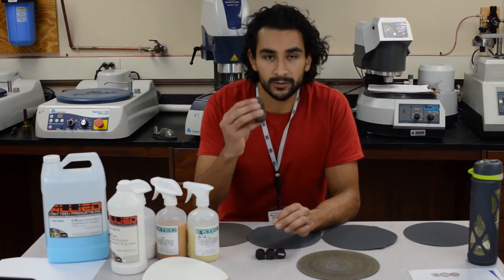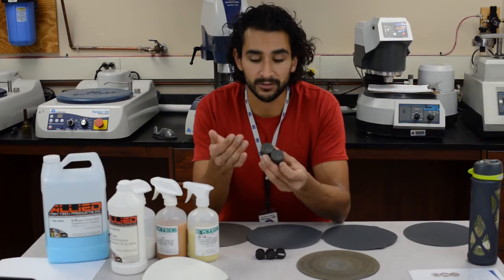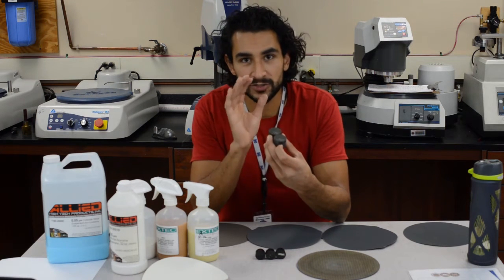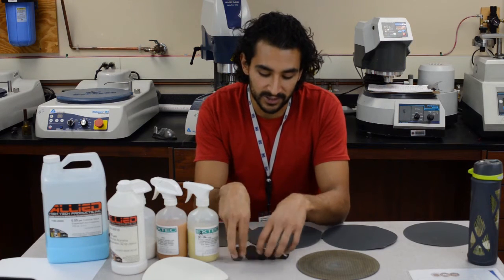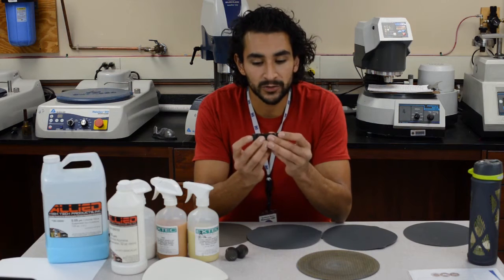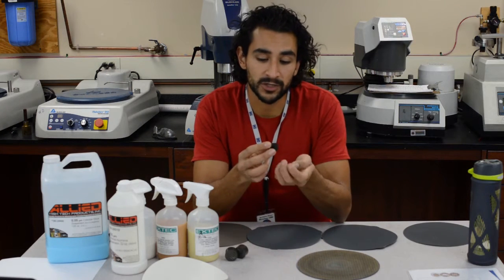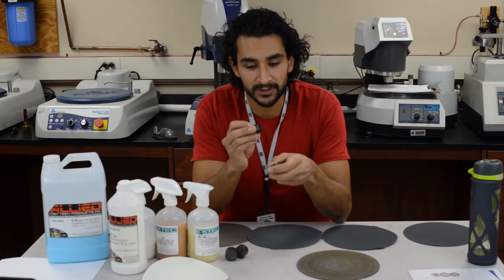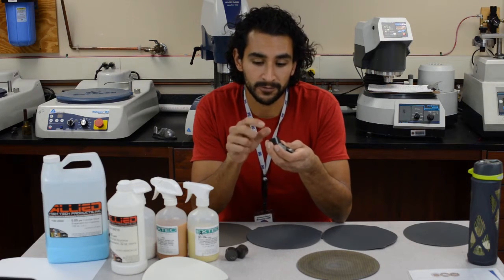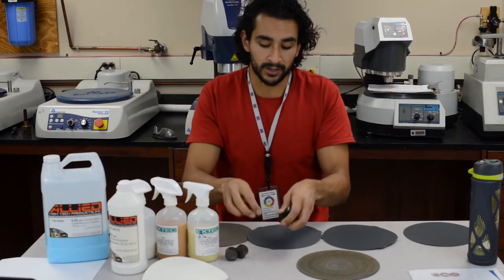Longitudinal cross-sections are a little trickier, so I'll do these later simply because there's less material. You have only about the diameter — or half the diameter — of the sample or wire to stop and get your perfect cross-section. These go deep into the sample, so you can take off quite a bit before you start polishing. You do want to take off a significant amount to move away from where, for example, these wires were just cut with wire clippers. You don't want a cross-section close to the clipping of the wire because that would just be an artifact — it wouldn't be representative of the sample.